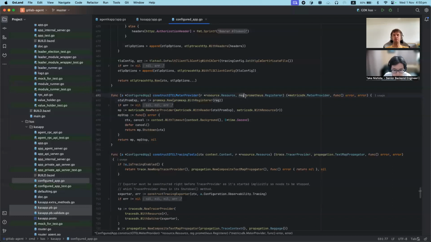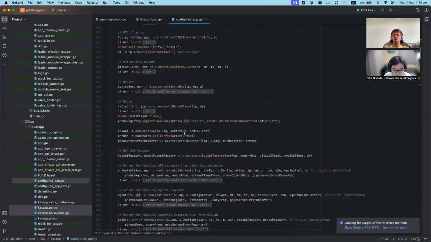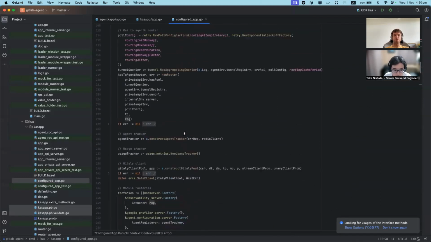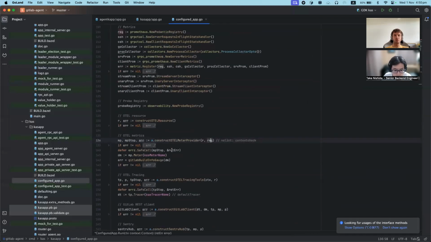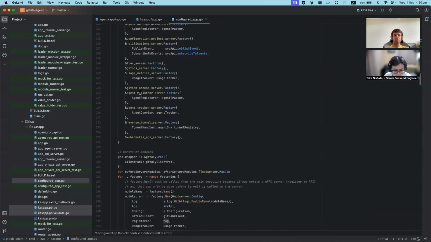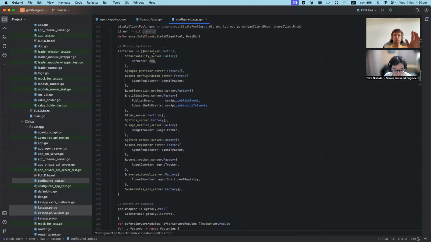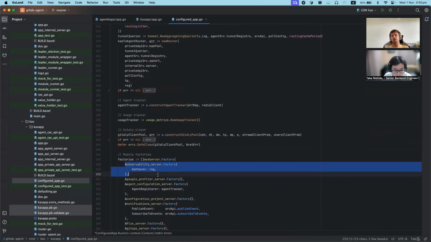And then for that Prometheus registry, we have the endpoint somewhere. Anyway, here we expose it as the HTTP endpoint.